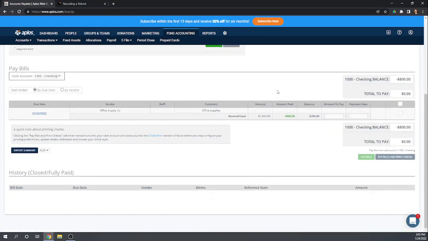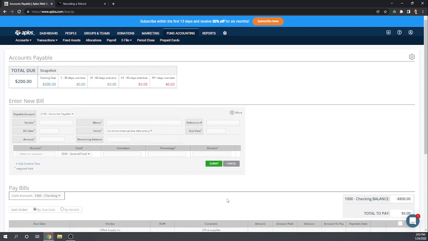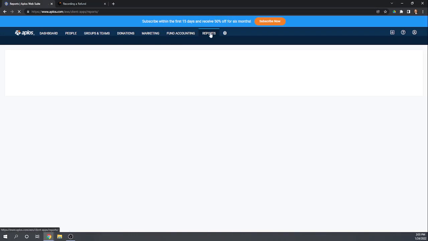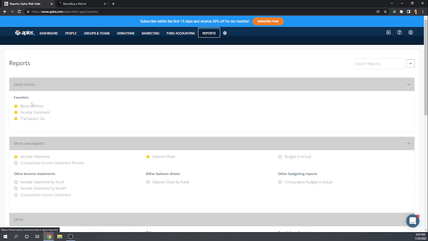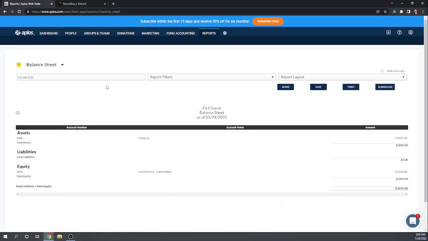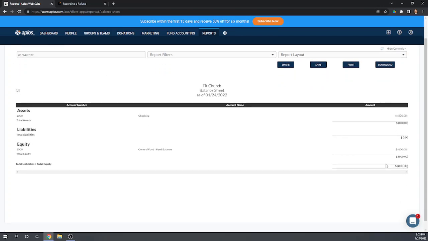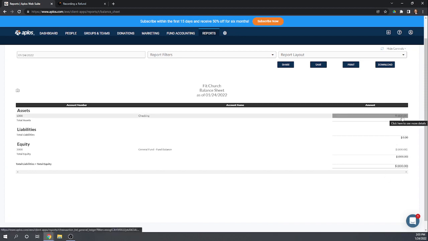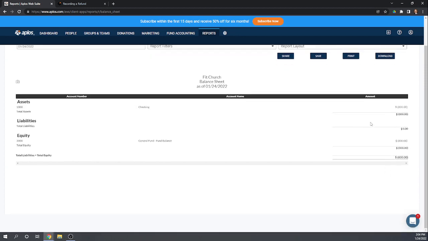Okay, it shows the bill overdue, but I bet if we look at the reports and look at our balance sheet, yeah, it's correct, right?